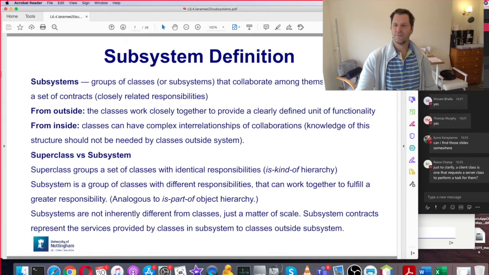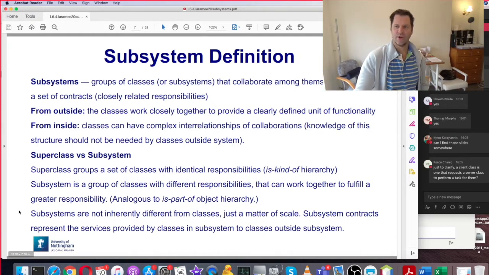A subsystem is a group of classes with different responsibilities that work together to fulfill a common purpose. This is really the is-part-of object hierarchy, right? If you think of a subsystem, think of is-part-of relationships, not is-kind-of relationships.